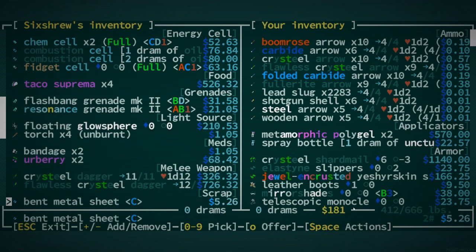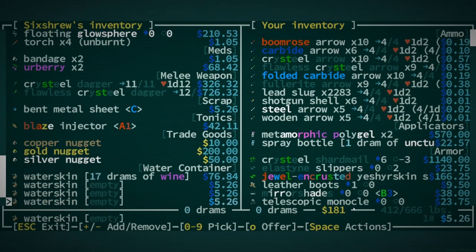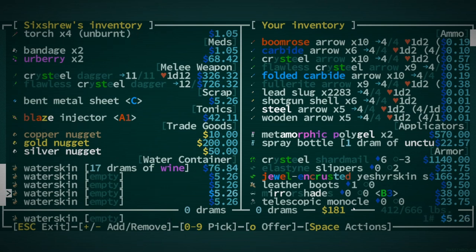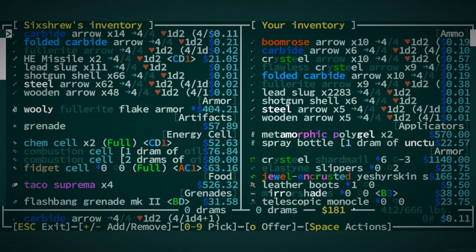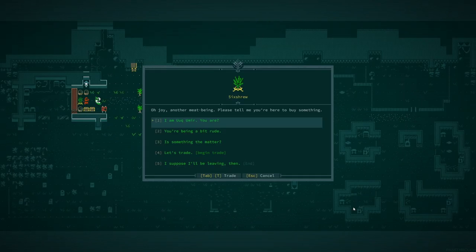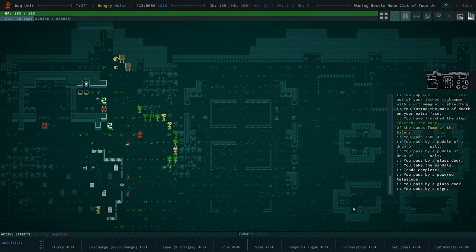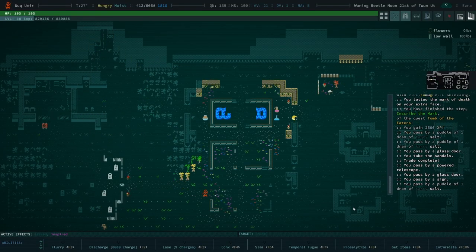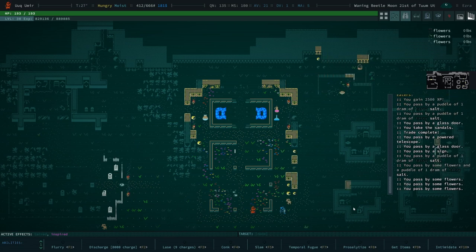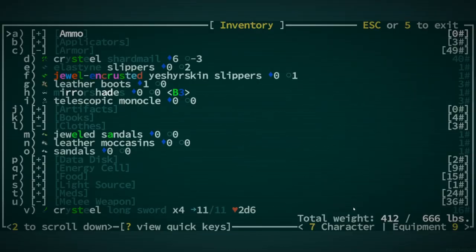Could we get some shoes? Crystal dagger, a lot of crystal daggers. Blaze injector, meh. Okay, no shoes. It's a shame. We're really close to handing in that quest. All right, so let's just open up the door, I guess. We don't really have to do that. We can open it up anytime. It's not like I'm gonna take the tattoo off.